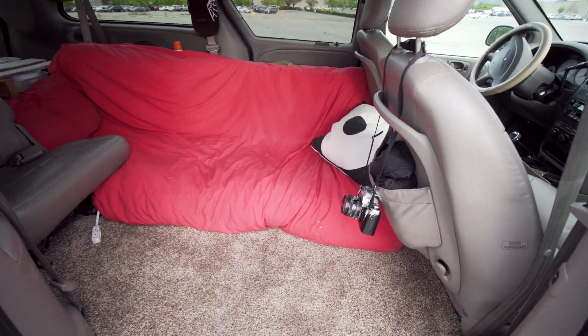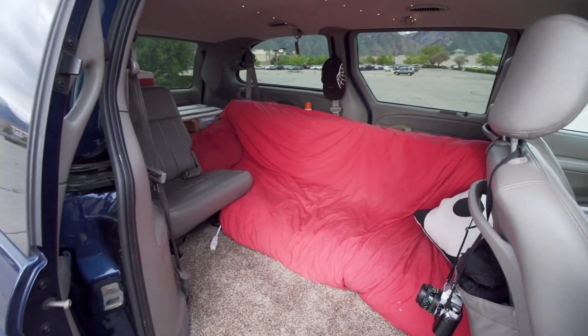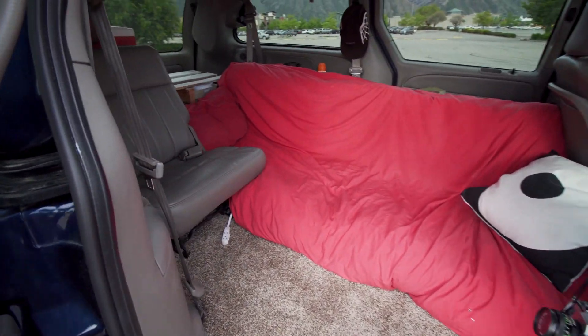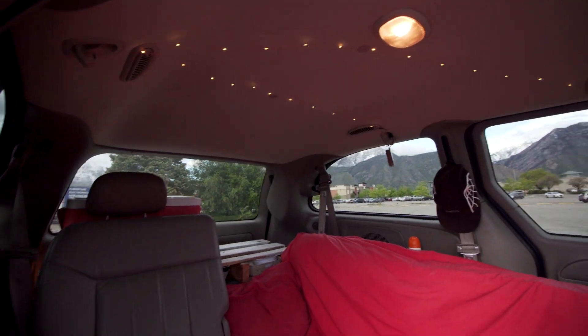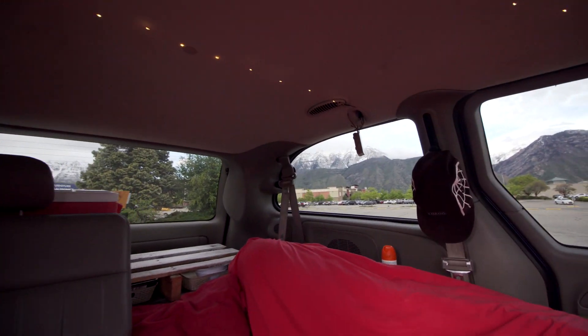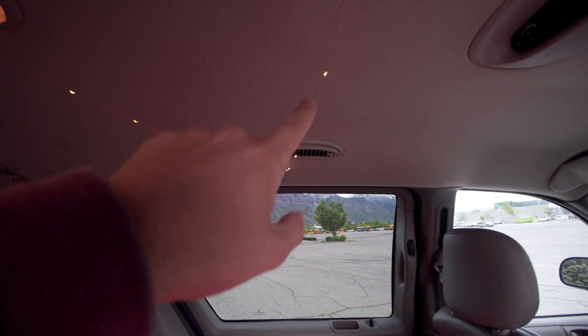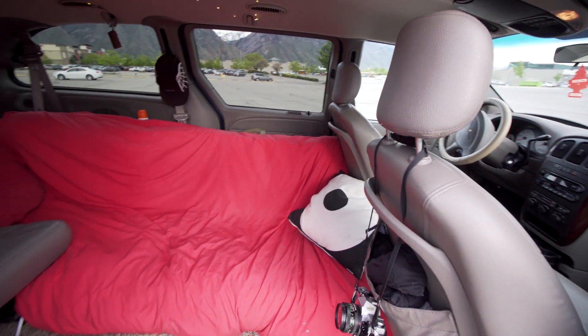I just had security come up and ask what I was doing — they didn't seem to have any issue with it so we're going to keep showing this off. I've got these little lights here, they're just powered off of this battery, I can just turn them on and off. I just strung them all across here — security again.